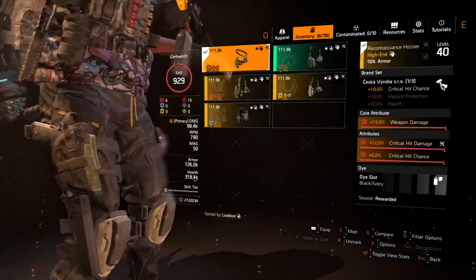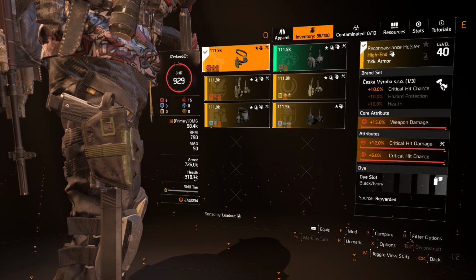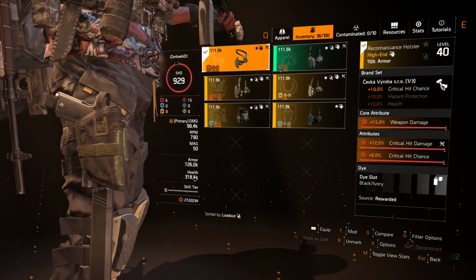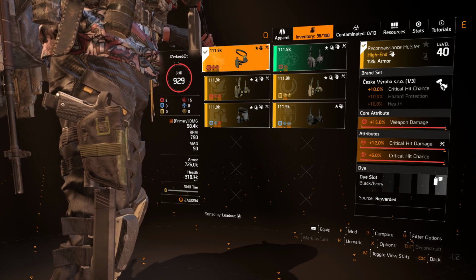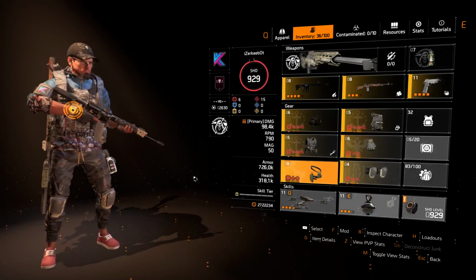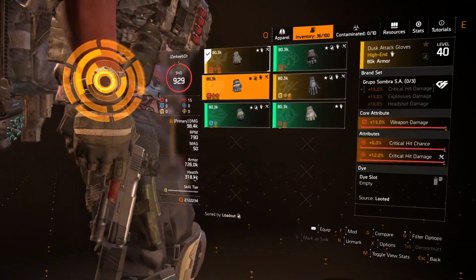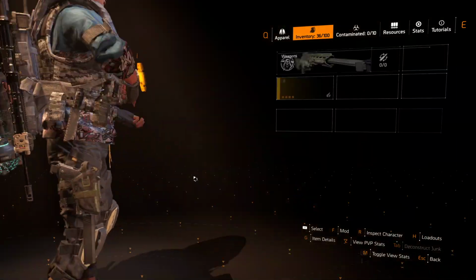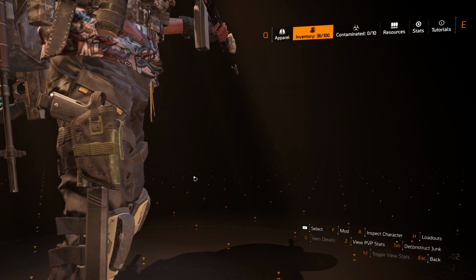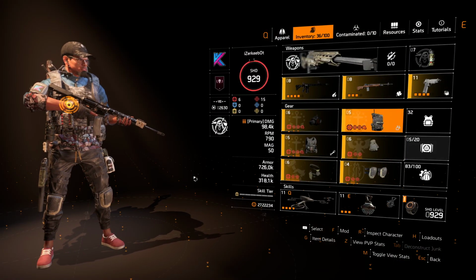For the holster, I'm using Sesca. This is because of the 10% crit hit chance. You can choose any other holster you like. You can also use Grupo Sombra because of the crit hit damage. So if you've already maxed out crit hit chance, then I would suggest you change it to a Grupo Sombra with an added 10% crit hit damage.